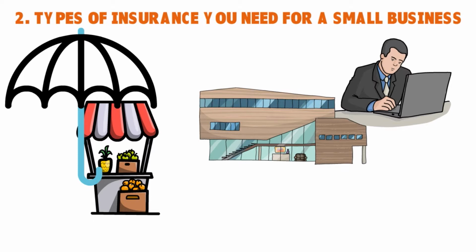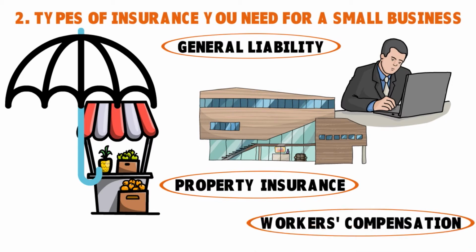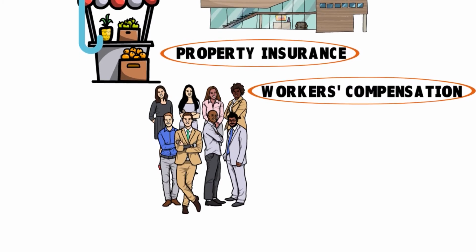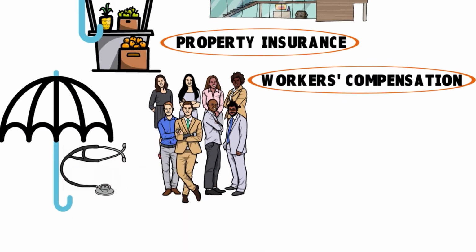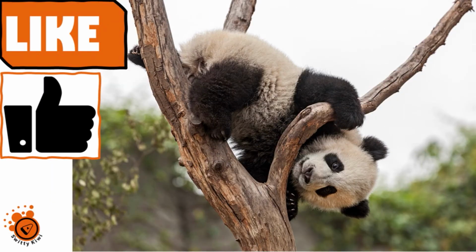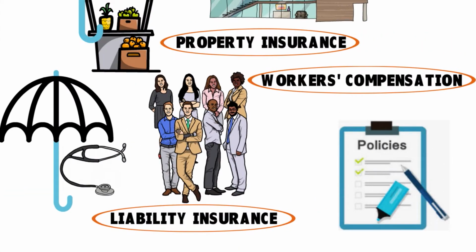So nearly all small businesses choose to have general liability and property insurance, as well as workers' compensation insurance if they have staff members. Other forms of small business insurance, such as small business health insurance or specific types of liability insurance, may actually be optional depending on the industry. Although companies may not be required to purchase every kind of small business insurance out there, such policies can still protect small businesses from unexpected losses and accidents. It's all about risk management. You've got to think about what really applies to your company and how to protect your staff and your business.